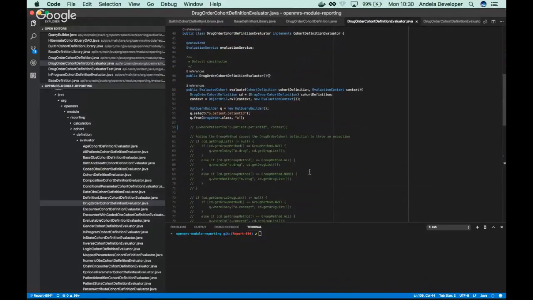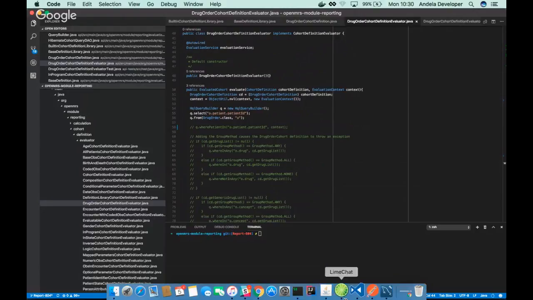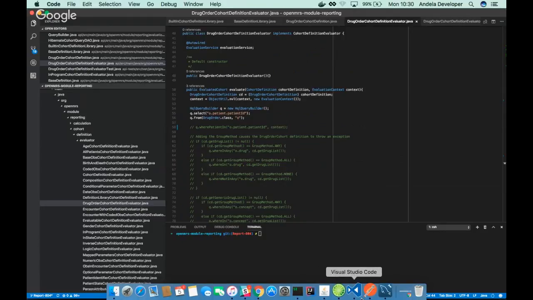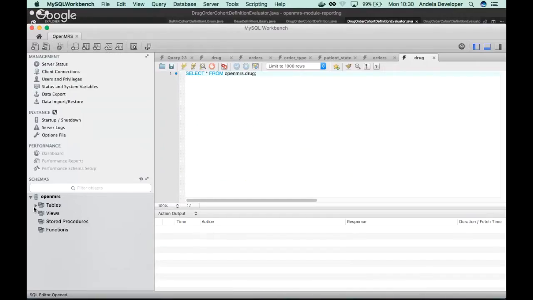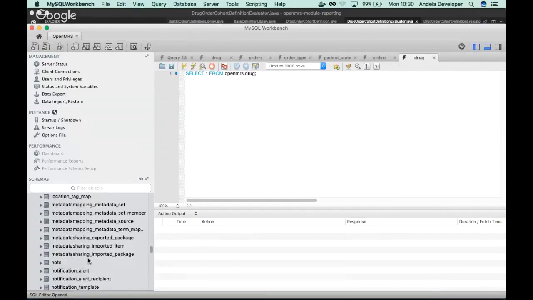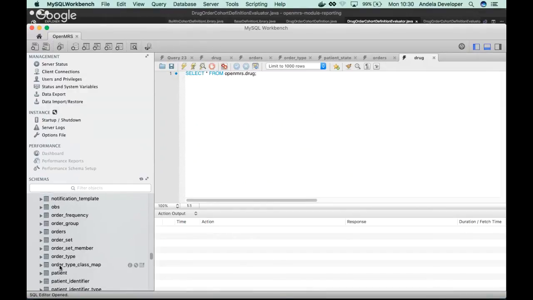But if you have some rows in the drug order table and this is still not returning any results, then that is something else that we need to look into. You said if you have some rows in the drug order table and this code does not return any results to the client, then that is something different that we have to fix. Now, I don't think I have any rows in the drug order table. So what you do, just put them there. You can even just go to the database and directly put them in there, or do you have any other way of doing that? Feel free to do that.